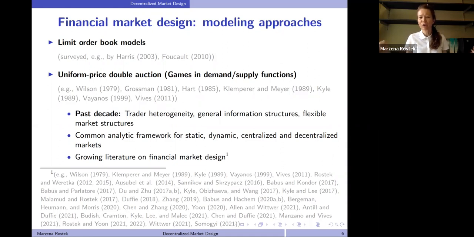Okay, but in hindsight, what enabled this systematic approach, a common analytic framework for static, dynamic, centralized, and decentralized markets, which might comprise multiple venues, possibly for different traders and assets, and possibly characterized by very different details of market design? Well, it was the following result. It turns out if we look at the equilibrium conditions in any market structure based on these uniform priceable auctions, the equilibrium fixed point in traders' demand and supply schedules is equivalent to a fixed point in traders' price impact matrices once the problem is written in matrix form.